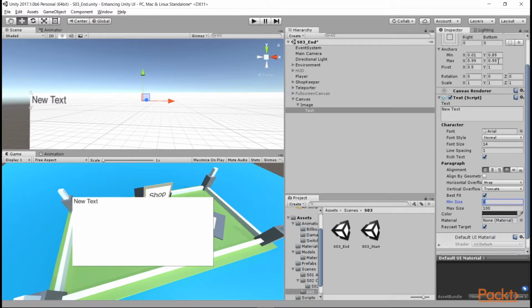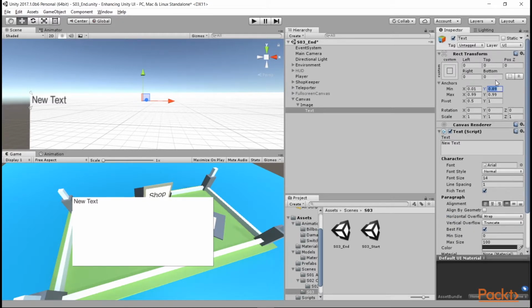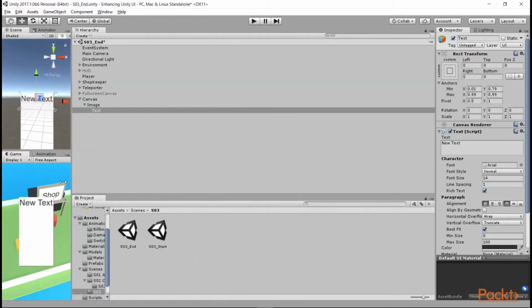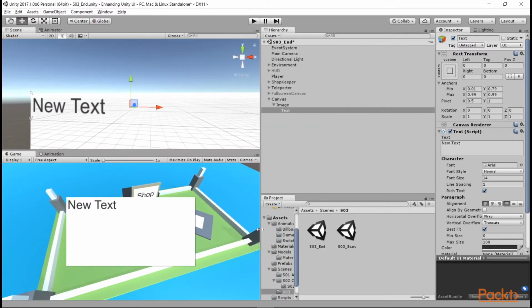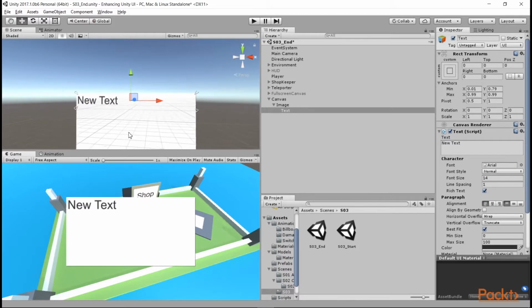We can see this in action by setting the minimum Y value on the rect transform to something higher, like 0.79. When we scale our window, the text height and width will scale along with their container. So that's one way we can scale the elements of our canvas responsively. One downside of this is that we have to set responsive anchoring up for each of our elements in our canvas, which is fine if a little time consuming.